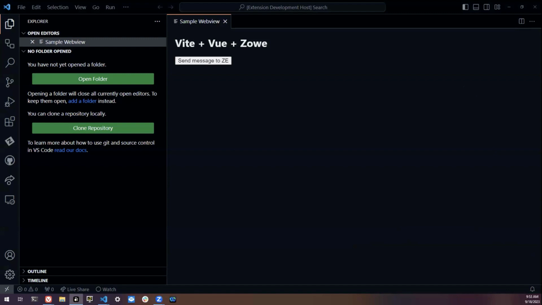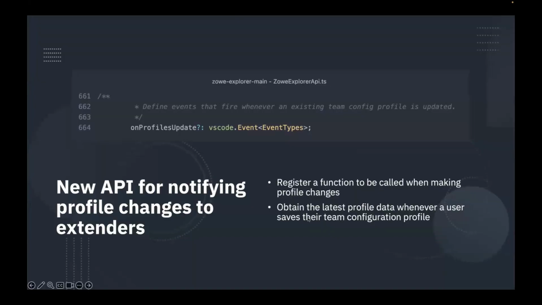All right. The last presentation is VSC Explorer by Rudy. Well, I'm just going to share my screen real quick. All right. Hopefully everyone can see my screen. Yep. Awesome.